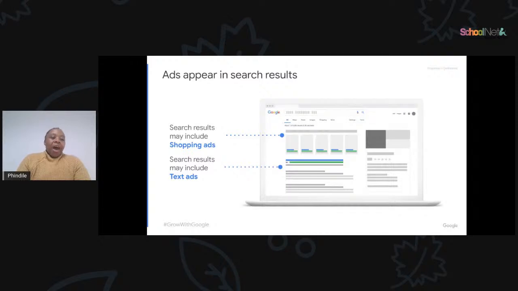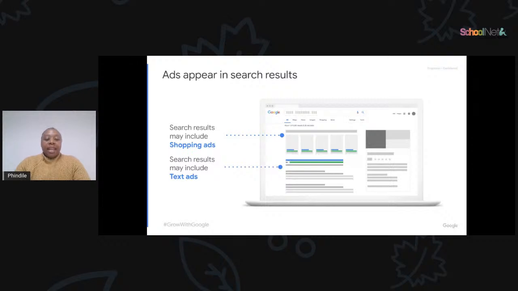Let's now look at how the ads appear in search results. This illustration shows how ads may appear on Google search results. When people search, this is how the ads appear. At the top, you may see images with associated product information. These are called shopping ads, the ones that you see at the top.